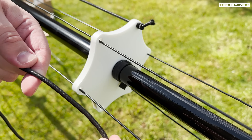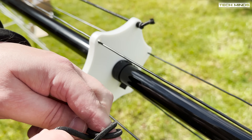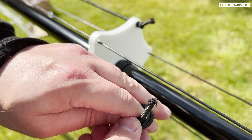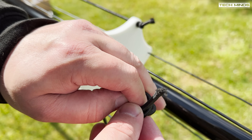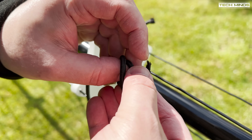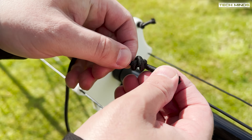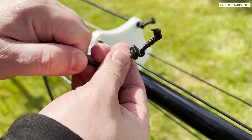I make the stopper knots by wrapping the cord around my finger in a cross and then looping again, putting the end through the middle. This creates just a large enough knot to stop the shock cord going through the hole on the spreader. Once you've made a stopper knot on one end, cut the shock cord to length and create another stopper knot for the element end, then poke it through the fold-back loop.